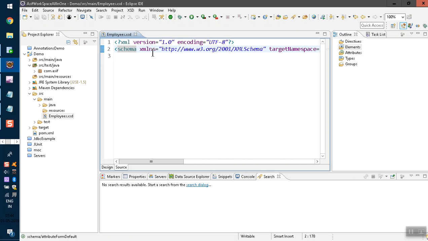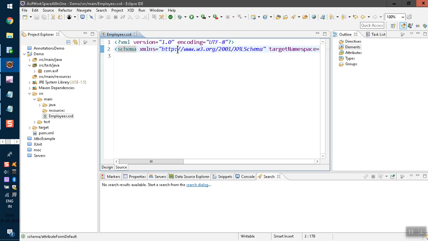We first need the XML namespace, which is just like a package. In Java we have packages, right? Whenever we want to make use of those classes, we import them. Similarly, if you want to make use of the elements and attributes related to the schema, which are set by the rules and regulations set by the W3, we have to mention that package. That package is nothing but the namespace here.